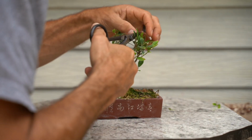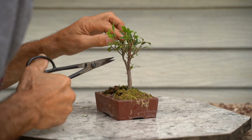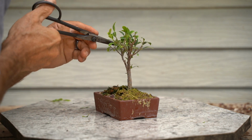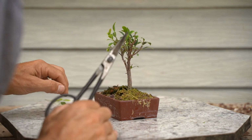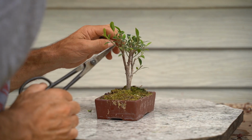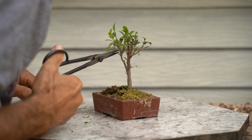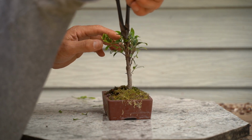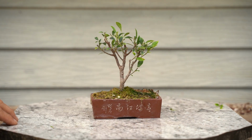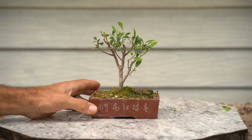Got a couple of bigger leaves in here. They're on the inside track that we can kind of just cut off. Give it even more air, more light to go through to help promote this new growth. Any leaf that's kind of on the inside. A lot of ones that you will not see on the camera, but I can see. And we'll put this out and let this continue to grow.